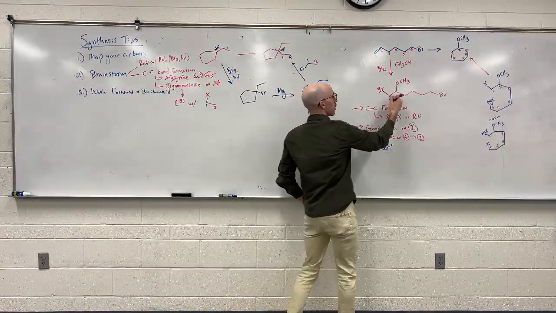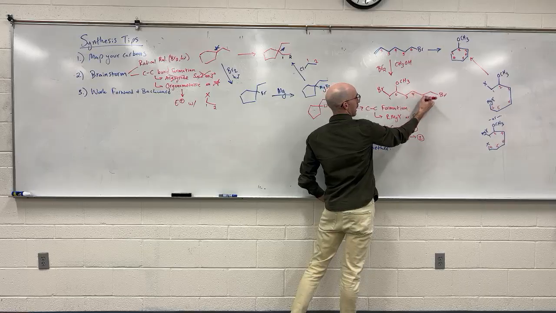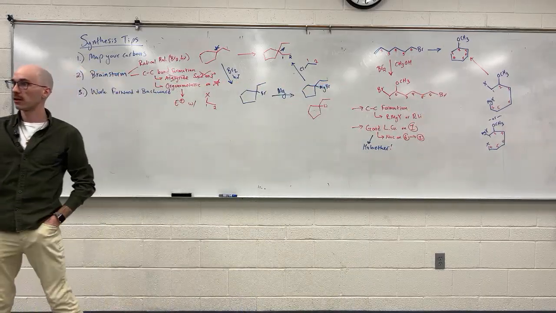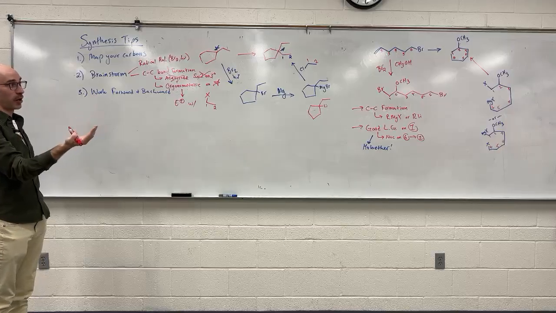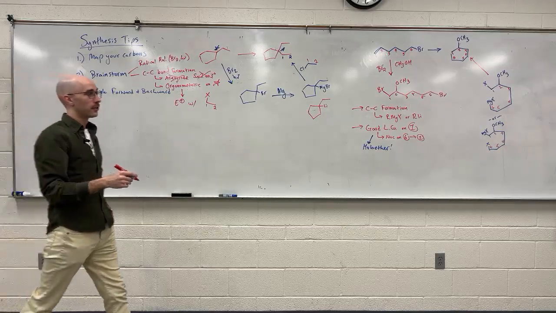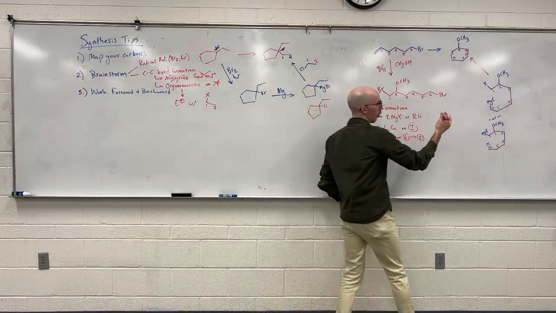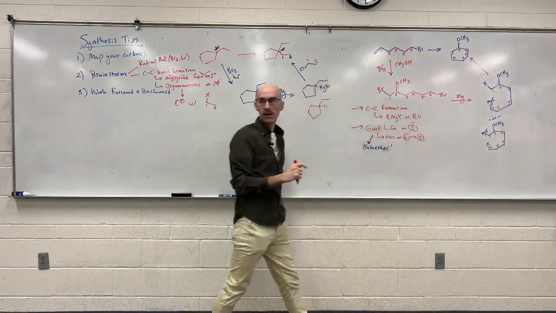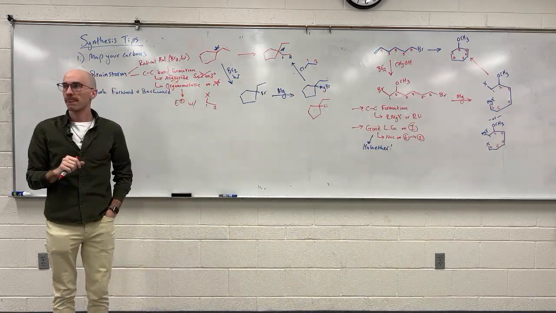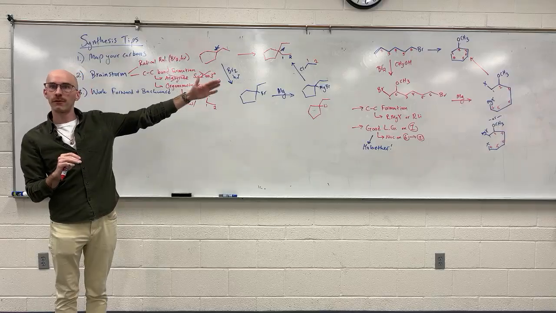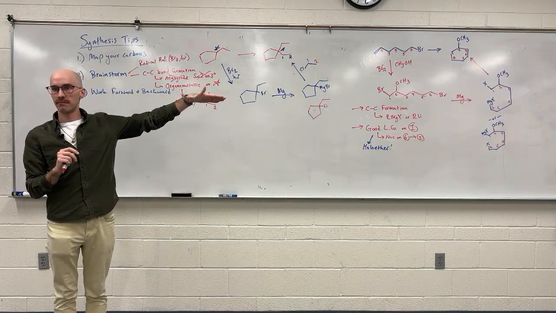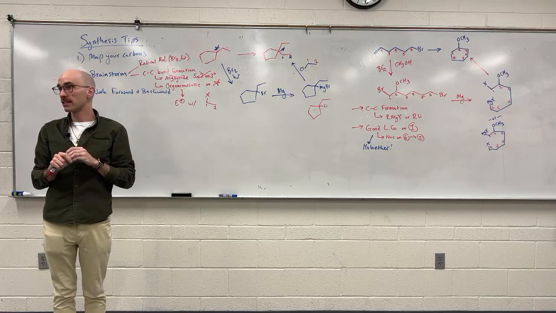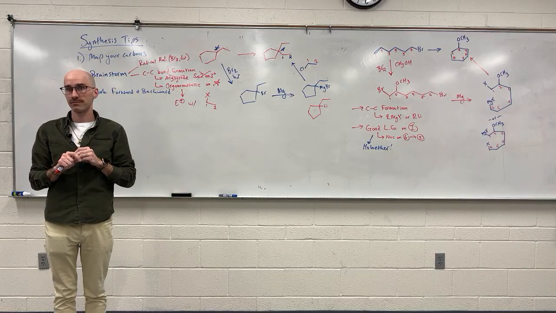Carbon 1, carbon 2. I have a good leaving group on carbon 1. I have an ether on carbon 2. And I have a good leaving group on carbon 6. So now when I add magnesium or lithium, because it doesn't really matter, I form one of those two intermediates. Can I control which bromine the magnesium will react with? Not really.